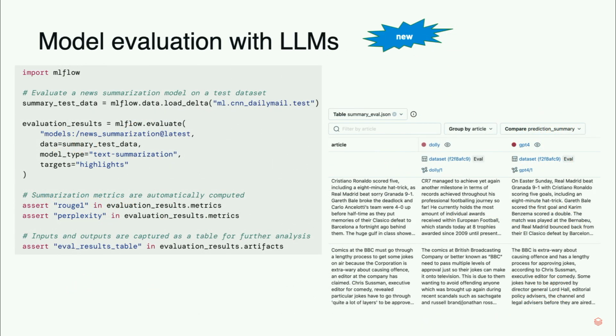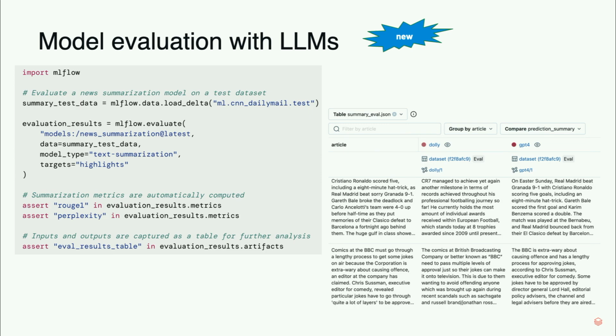Because we've made it really easy to iterate using prompt engineering and build a bunch of model candidates, evaluation then becomes extremely important. Fortunately, MLflow covers this as well. In MLflow 2.4, we extended the powerful MLflow Evaluate API to support LLMs natively. In the code example on the left, we can see that we're loading a benchmark dataset for news summarization, and we're specifying a particular summarization model that we've built and want to evaluate.